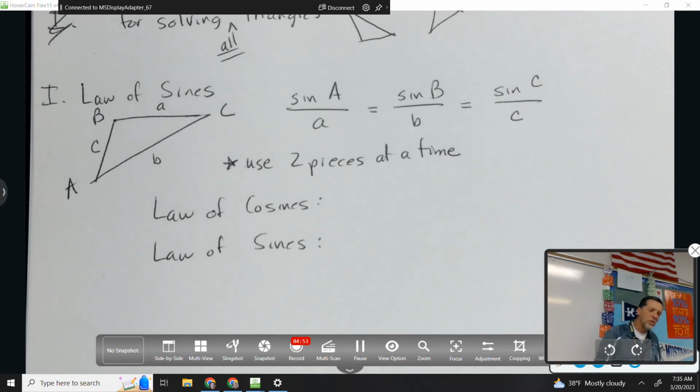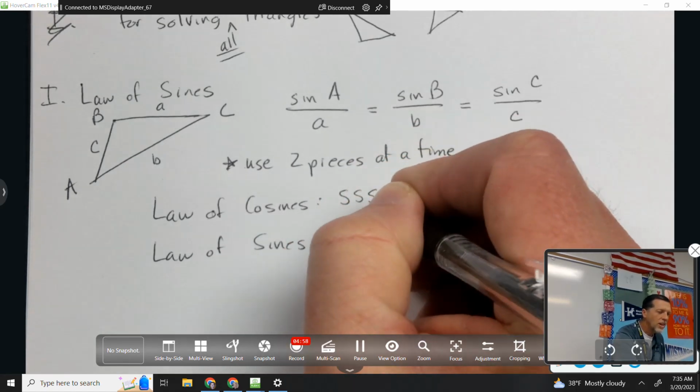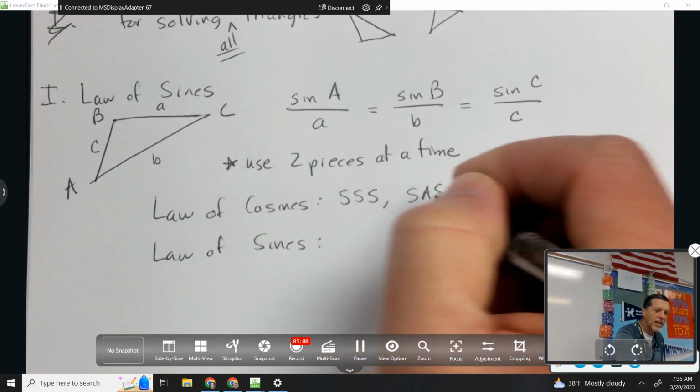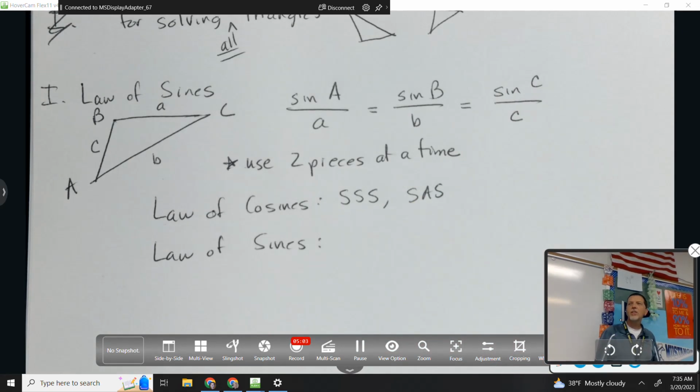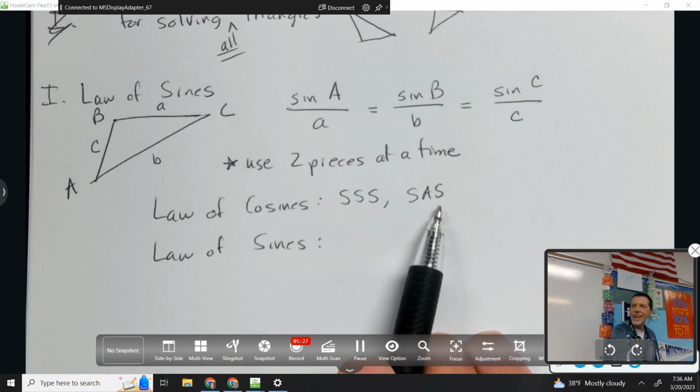I'm going to put these abbreviations down, and it may bring back rough memories for you. Side, side, side. Side angle side. Do you remember when you used those before? Geometry. Geometry, okay. Do you remember more specifically, like when in geometry you used them? Okay, that's the two words I'm looking for: proofs of congruency, right? Because if two triangles had the same SSS, then they were congruent. Or if they had the same SAS, they were congruent.